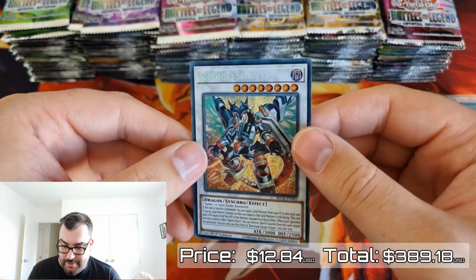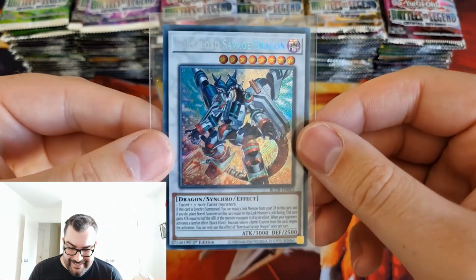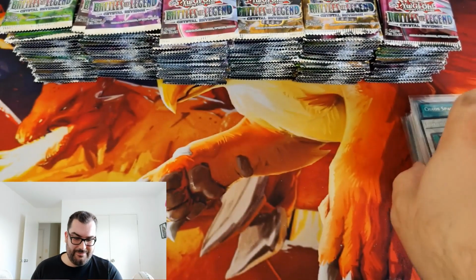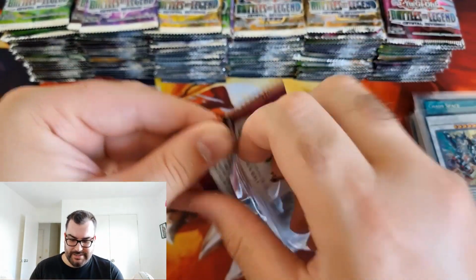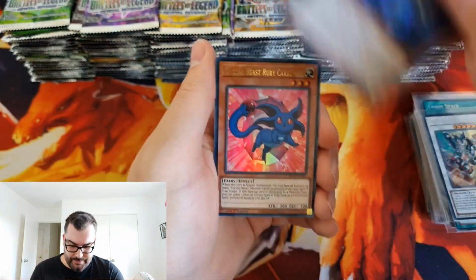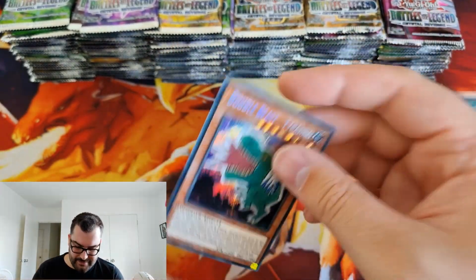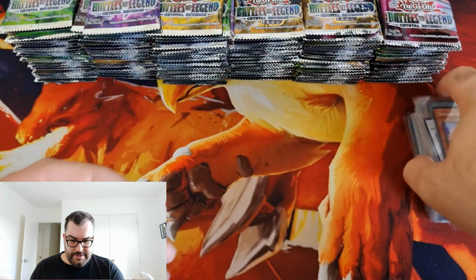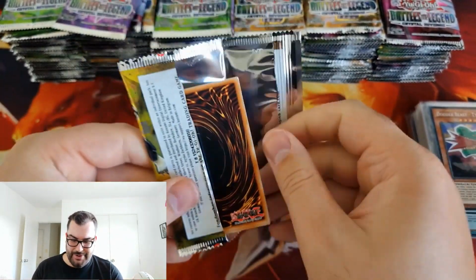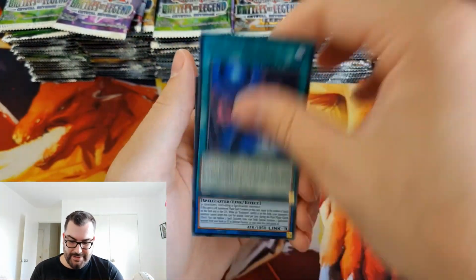Here we go, Borreload Savage Dragon. I actually kind of forgot he was in here. We haven't seen one of those yet, but that is very nice. Another much needed reprint. That card was quite expensive for what it was, so more Dragon Link players will be rejoicing because they can get cheaper Borreload Savage Dragons. And another Tyranno there. So interesting, we've come this far and we've only got one Savage Dragon and one Accesscode. I'm guessing both of them are reasonably short printed, so that is interesting.